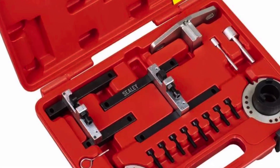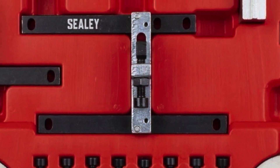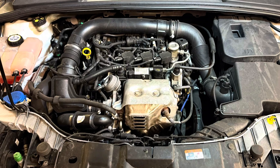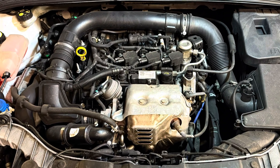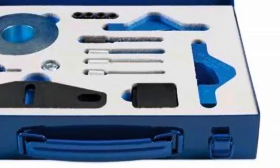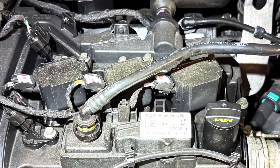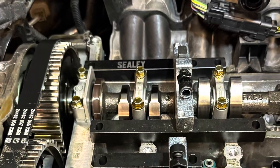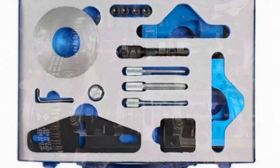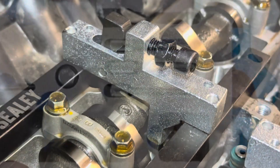In this video I will show you how to use the CLA locking kit for the Ford EcoBoost engine. You may have seen the other videos that I have done using the laser locking kit. The procedure for stripping it all down is exactly the same, so I'm not going to go into that too much here. If you want to see how it's done, you can check out one of the previous videos. I will add a link at the end of this video.